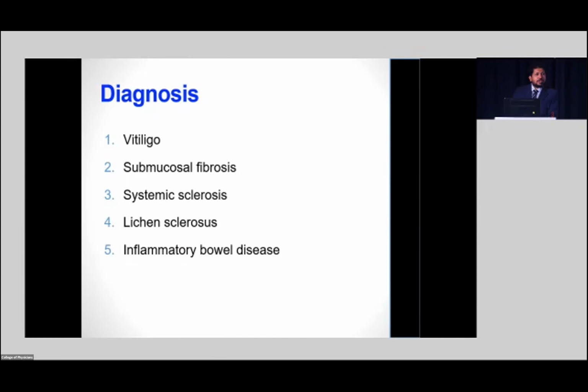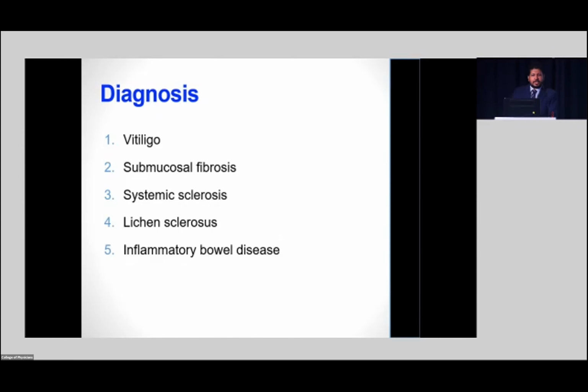I'll give a clue. This is actually a pre-malignant condition, and it's very common among beetle chewers. Hence, it's very common in the subcontinent. You all probably are aware that we have a disproportionate number of oral cancers. So this is what we call submucosal fibrosis. This is due to the chemicals in the areca nut and the shunam, as well as the tobacco, which causes low-grade inflammation and fibrosis. So this is a more severe patient.